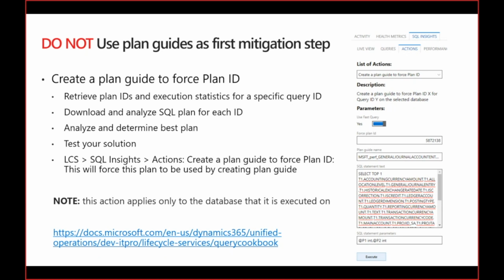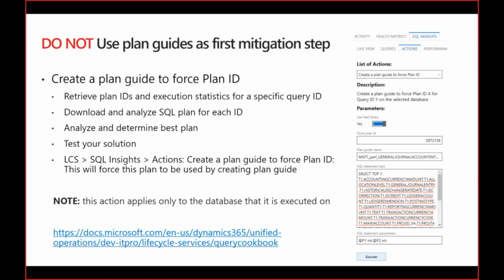Make sure that everything is exactly the same. There is a query cookbook in the docs, which will specify and detail what you have to fill in for each of these different parameters. But even a simple white space can make your plan guide not work correctly. Also note that if you create such a plan guide, it's just for that specific database. So if you create it in production, it's only done on the production database. It's important to have the same changes done on your other environments as well, definitely your test environments, to have a reliable test environment. Of course, this is important to highlight.